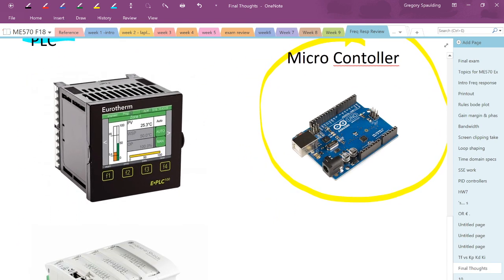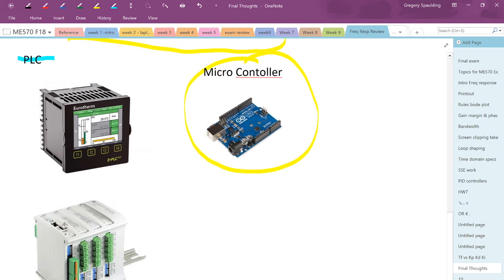Now, another thing that I wanted to mention to you is PLCs. If you go out and look for a control engineer's job, there's a pretty good chance that what they're talking about is an engineer that understands how to implement and program a PLC. A PLC is a programmable logic controller. It is a device that does a form of control. We tend to look down on it a little bit because it's a pretty low level, or it used to be a pretty low level kind of thing.